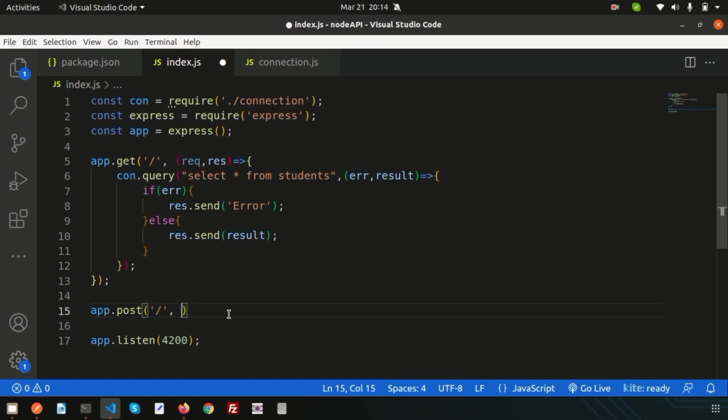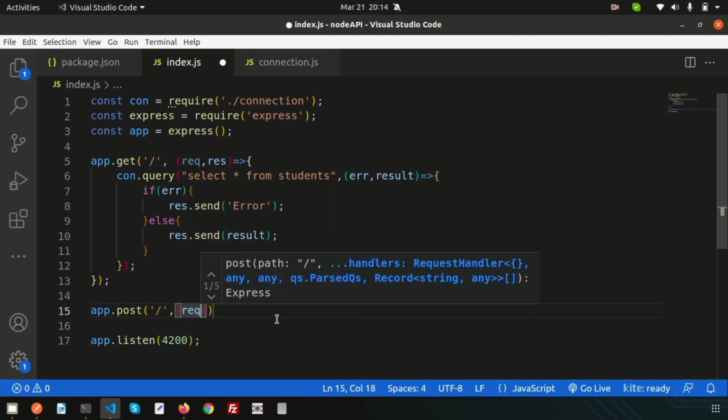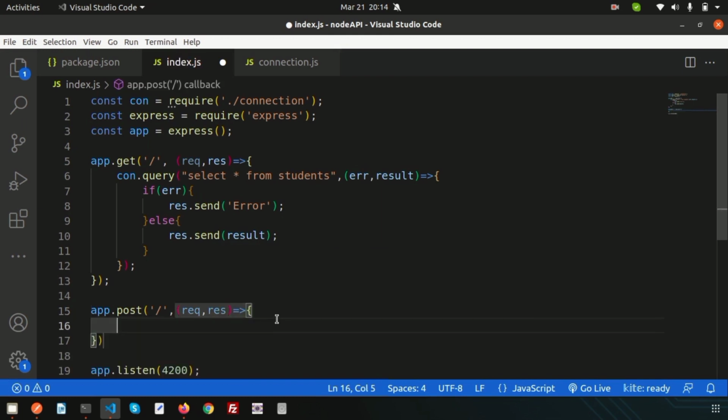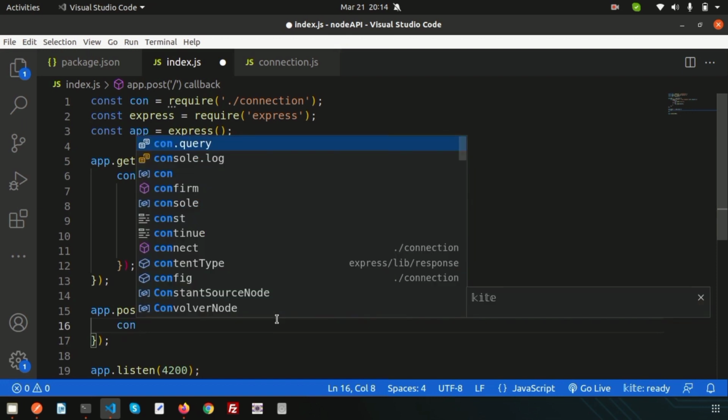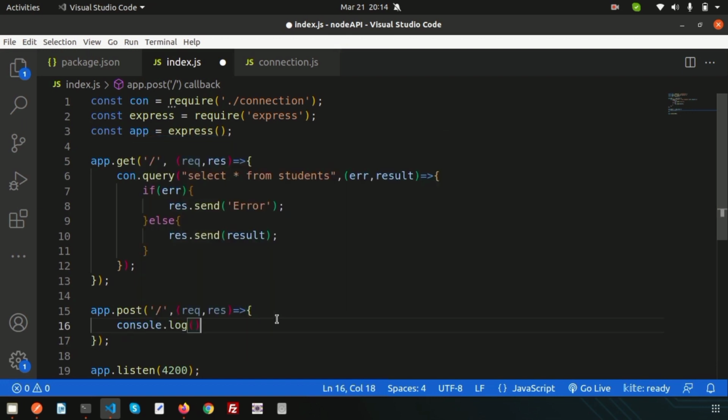So we'll post some data into the application. Here, as in the previous one, there is a callback function with request and response. I am taking a short form, and this is the POST API, right? Let's see whether the POST API is working or not. So simply write console.log and here write POST API working.